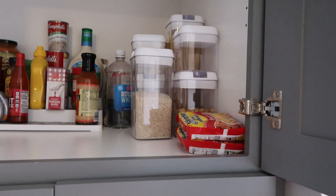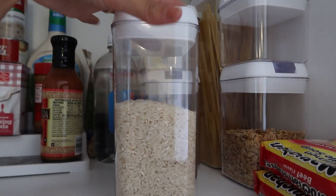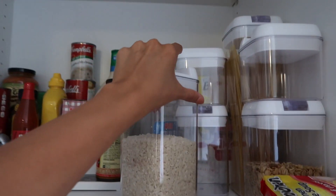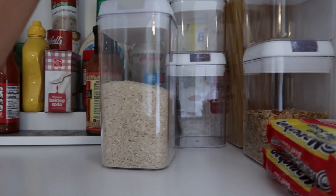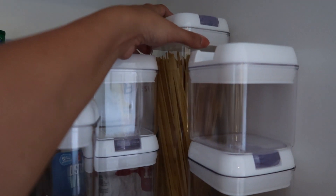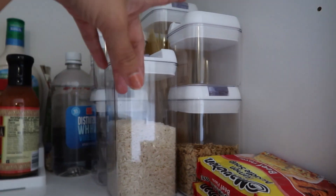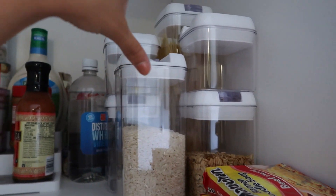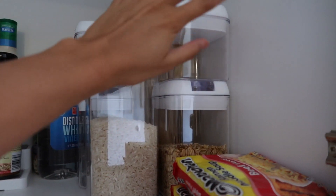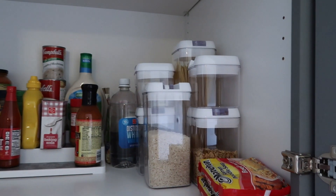Next up in the kitchen we also have our storage containers. These are incredible — they hold so much. I keep some in the fridge as well. This is our little pantry area and these containers are awesome for things like rice, flour, and sugar. We also have a really tall one in the back that holds our noodles and this one just holds granola. I also keep stuff like tomatoes and mushrooms that I cook with a lot in these pretty containers, because it looks so much better than the ugly packaging they sell at the store.